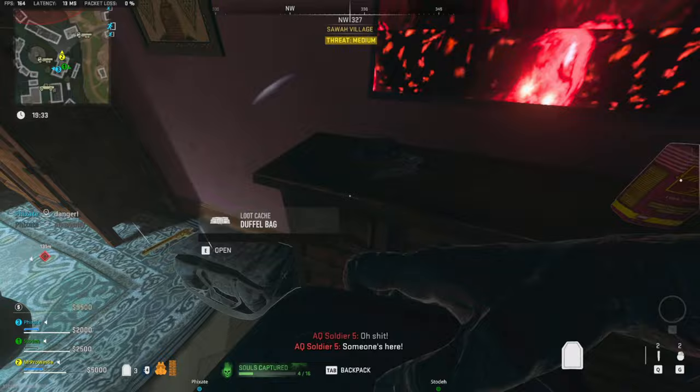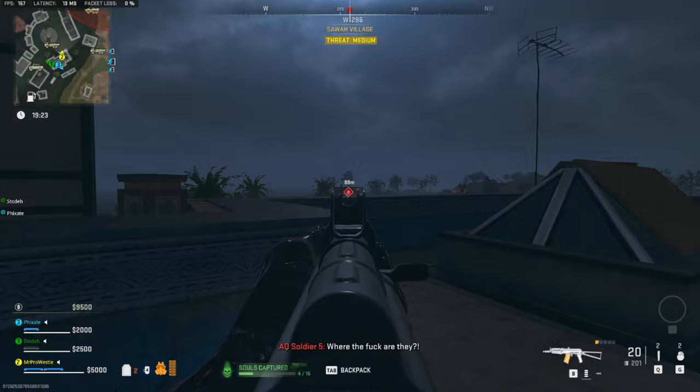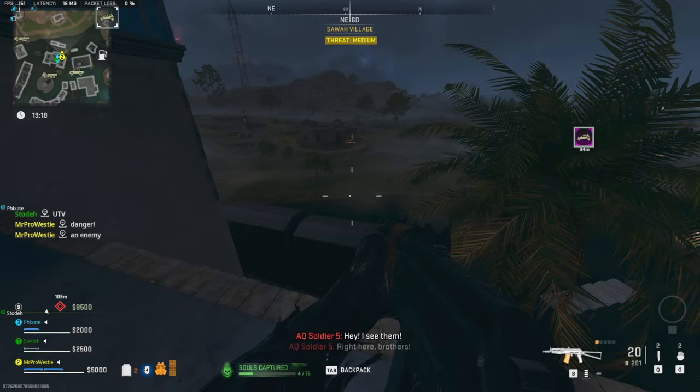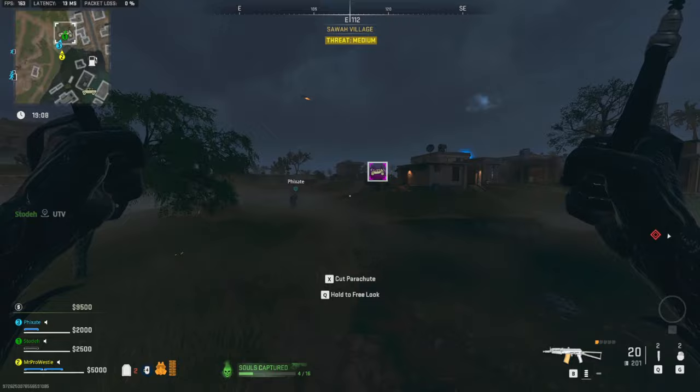Right. That's it. So I don't know if we should maybe go to a buy first. Well, that's what they're protecting. And buy what though? I mean, we could go to Dome. Yeah, we should. Do you want to just go grab the UTV? Yeah. I'm going this way. I'm gonna grab it. Yeah, nice call. Let's get to Dome.